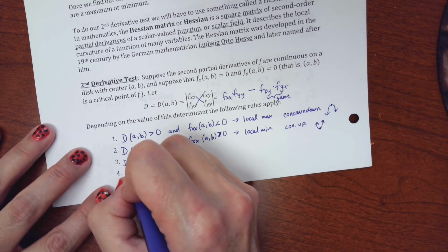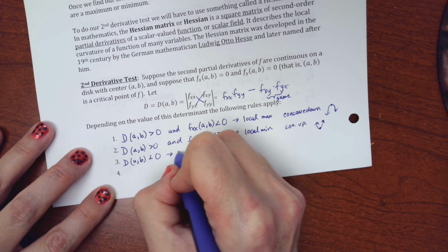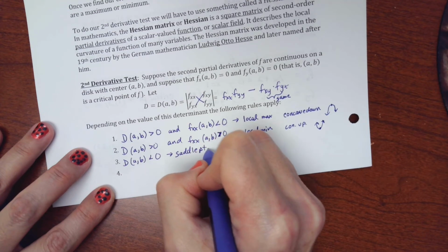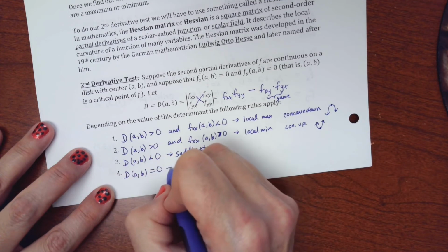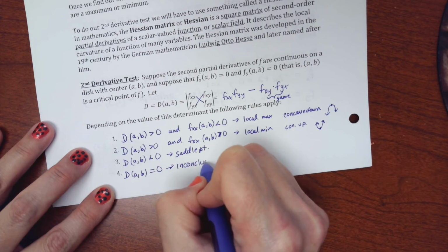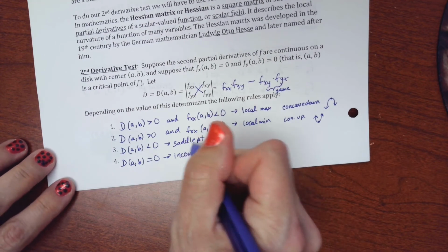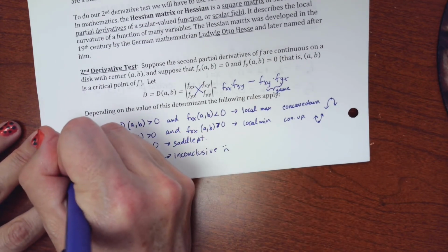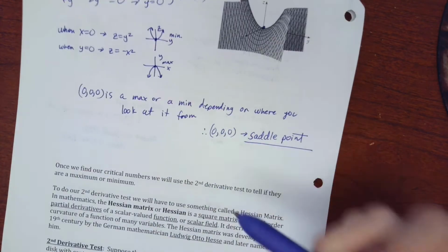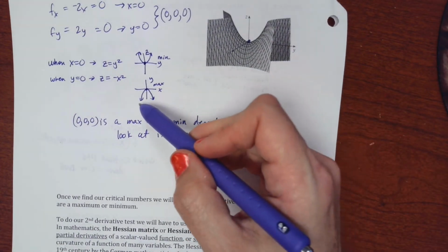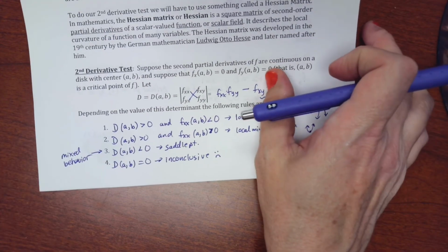Now if your Hessian matrix produces a D value that is less than 0, then you have a saddle point. And the last situation, if your Hessian matrix produces something that is actually equal to 0, then it's inconclusive. And we are sad because we have to find something else. So the reason that this guy has a saddle point here is because you have mixed behavior. That's pretty much like this was happening up here, right? Because looking at it one way was a max, another way was a minimum, so who's to say one is more important than the other? We can't have both, okay?